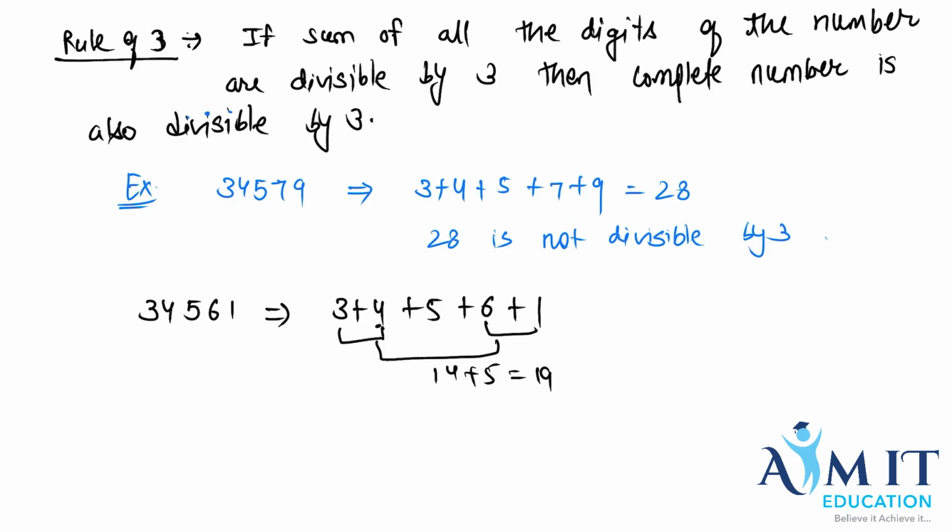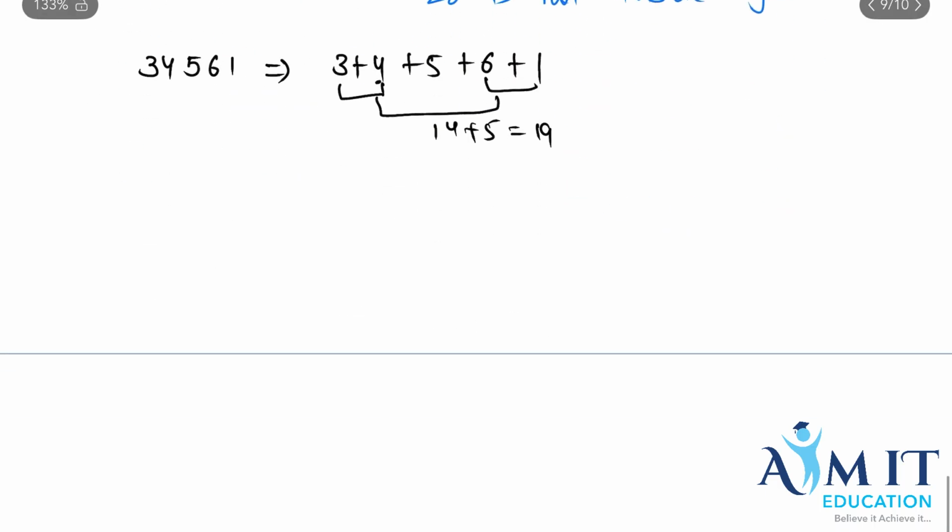Okay, and next we have rule of 4. Rule of 2 and 4 are similar because 4 has factors 2 multiplied by 2. So that means if a number is divisible by 4, it must be divisible by 2, and it is possible that वो किससे divisible हो सकता है, 4 से divisible हो सकता है. Okay, so we just have to check the last two digits. For 2, we just check the last digit, and for 4, we have to check the last two digits.